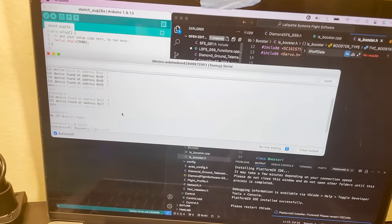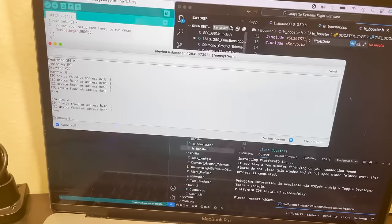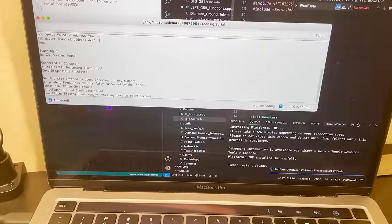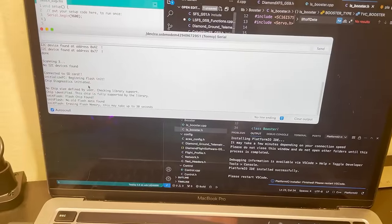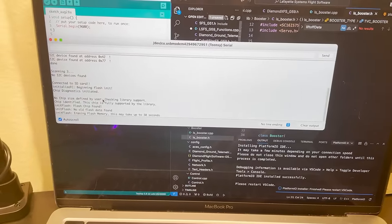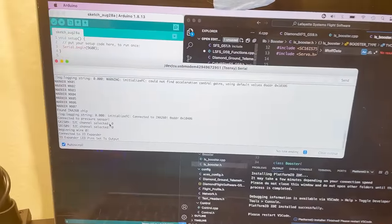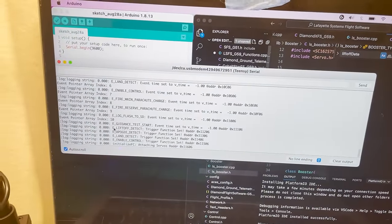So you see the rocket starting up. It's scanning its I2C bus and it's seeing all of its sensors. Very nice. Next thing it's going to do is check that there's nothing on the flash memory, and then if there isn't, erase it and get ready to write a bunch of new flight data to it. All right, flash memory is erased.